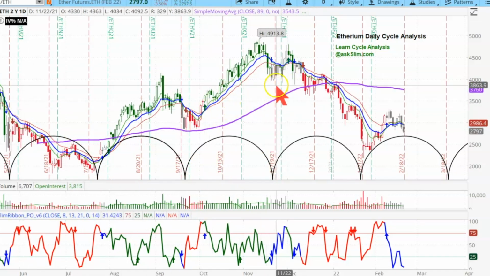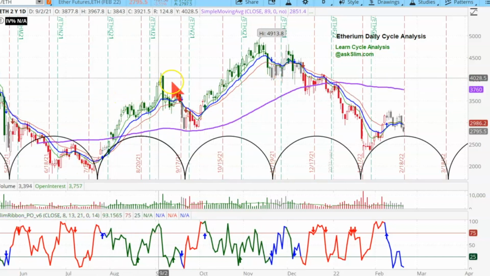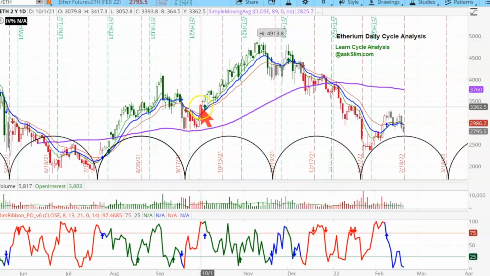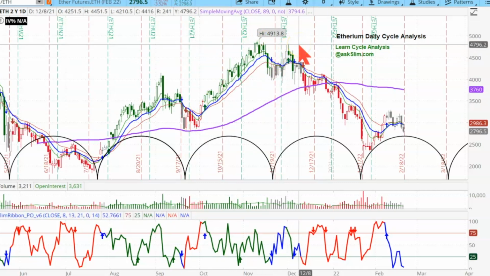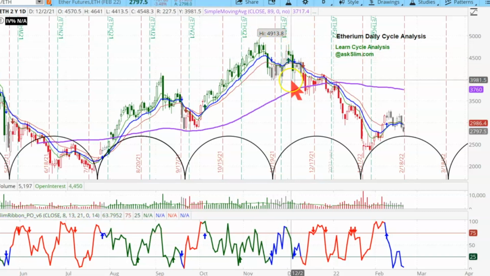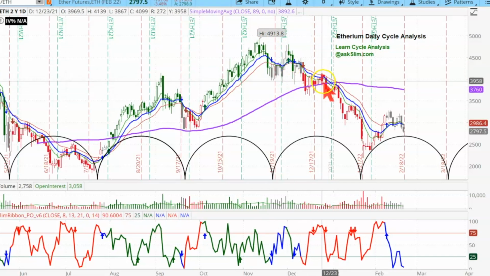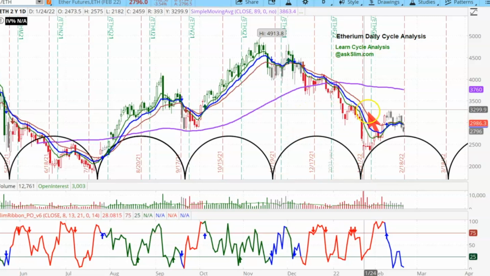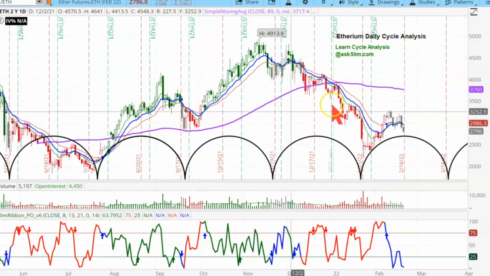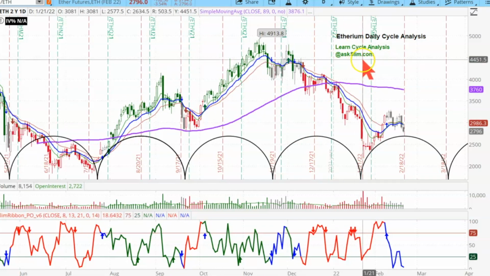Now, what happens is that when you get a cycle that's positive, then you'd expect the next cycle to be positive, and the next cycle to be positive. Whoops, that wasn't. This failed over here and gave us information about it declining, turned negative in momentum, and then fell right to the expected timing for the bottom in here. So I wanted you to get an idea about that. You can learn about ASLIM cycle analysis by going to our workshop page, where we have an informational video on there.